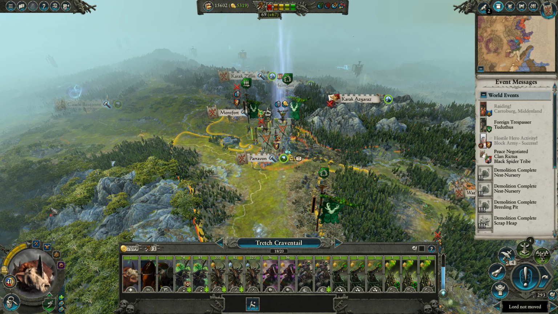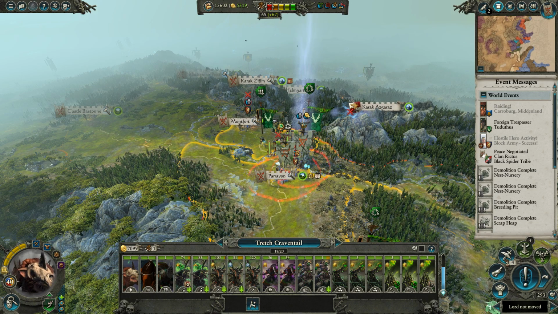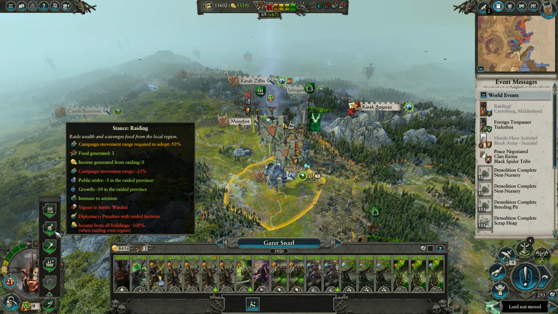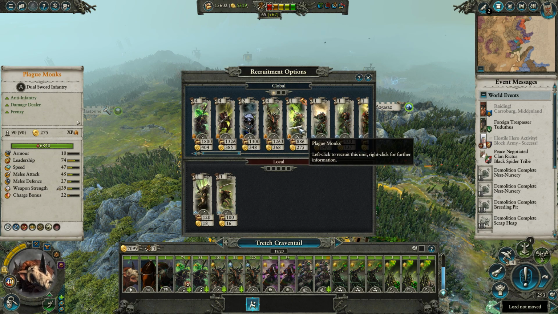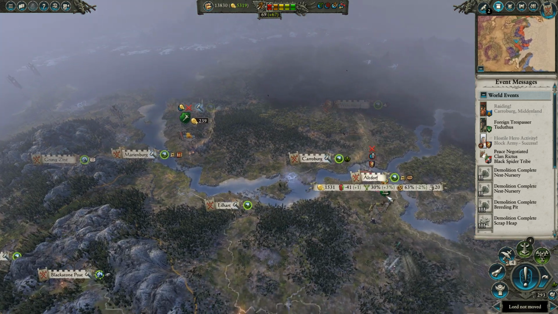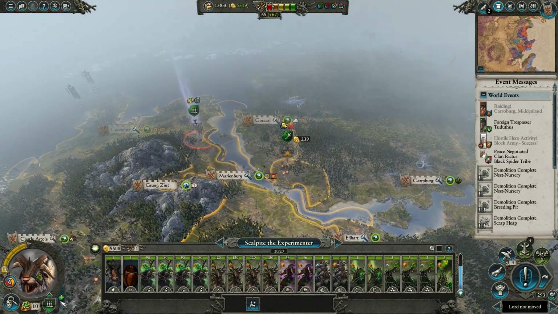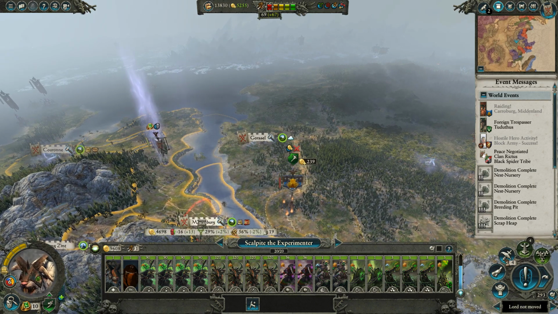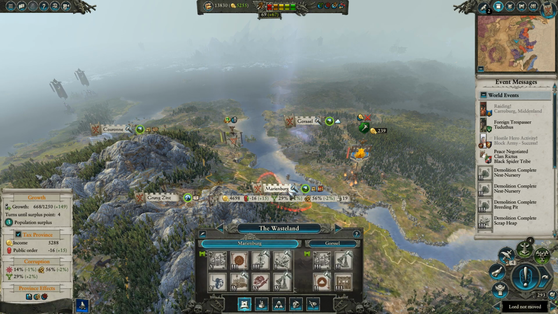Ah, they've lowered my movement range, haven't they? Well, I guess we get to recruit for a turn. Tretch is back. Skulk, then attack. Let's just grab a couple of these guys so we can keep moving relatively quickly. All hail the Horned Rat. Legs, tails, move.